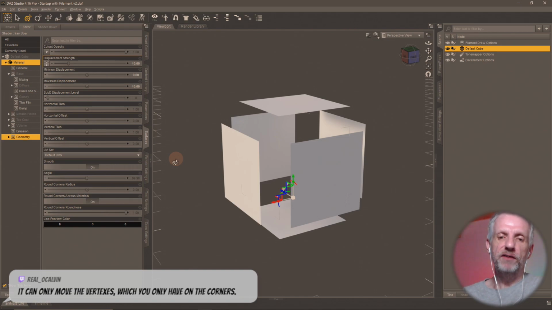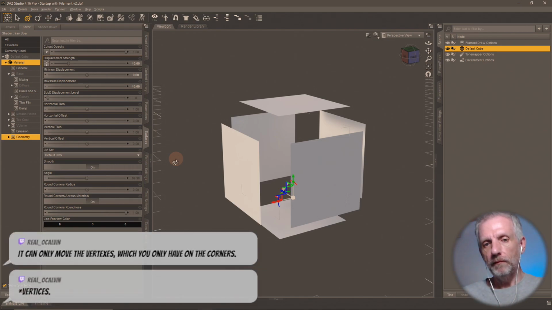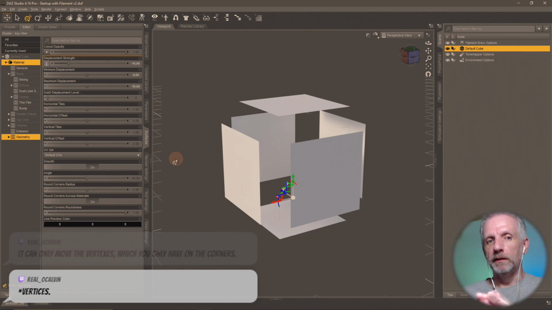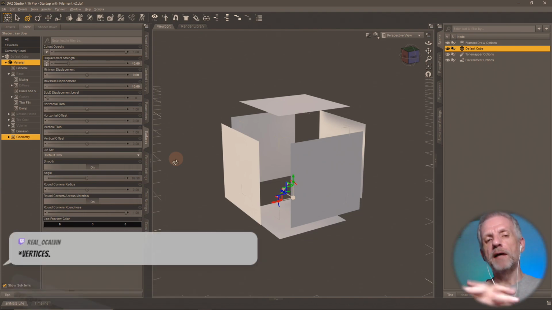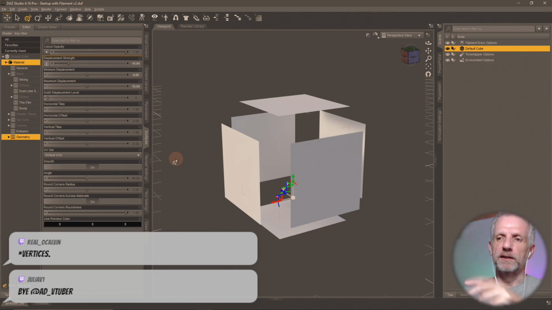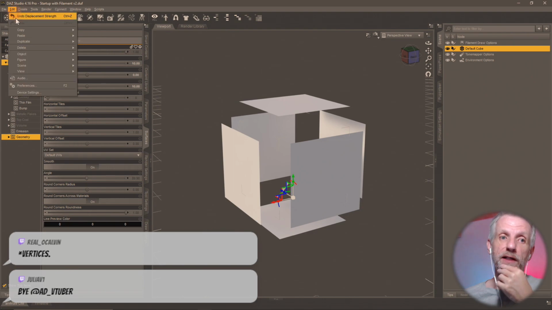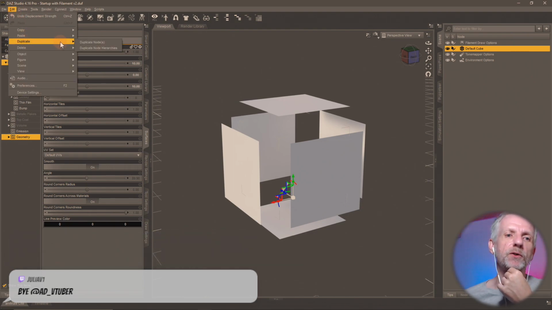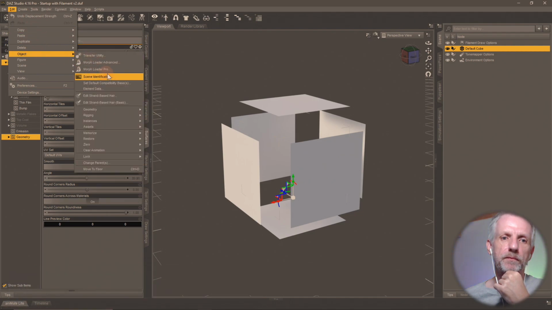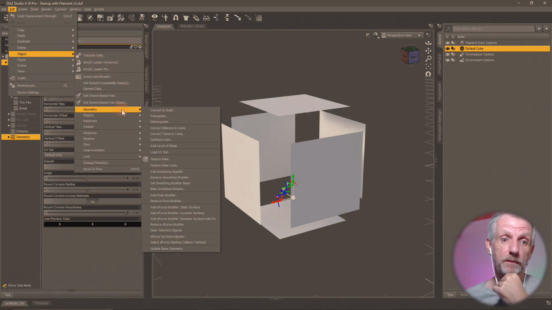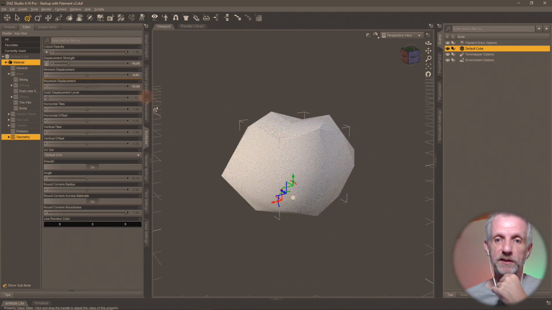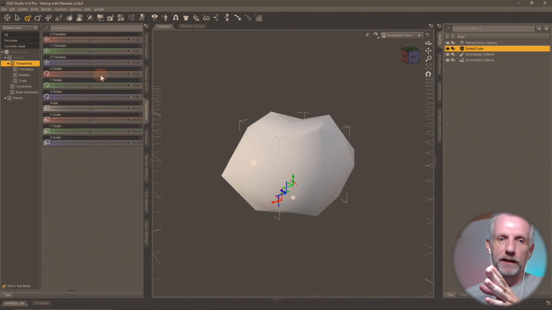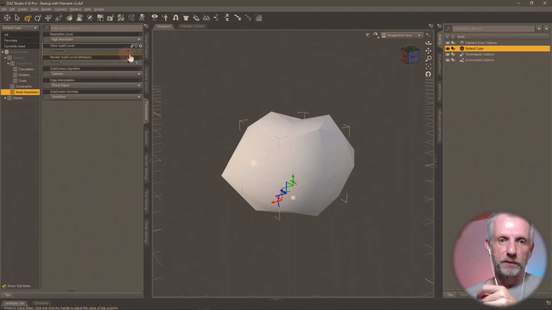Right, so for this I'd have to have a much better subdivided cube, I take it. I mean, we could make that happen. Yeah, no, that makes perfect sense. We could just do that inside DAZ3D. It'll collapse the cube, but we can make it happen. Geometry, convert to sub D. Hang on a minute. We're not finished with you.